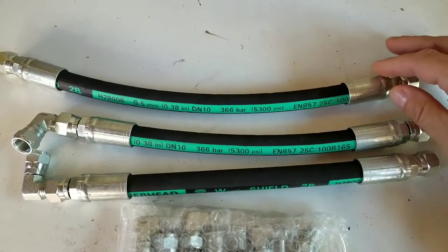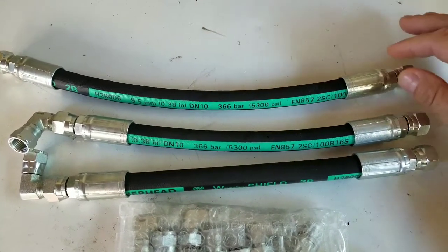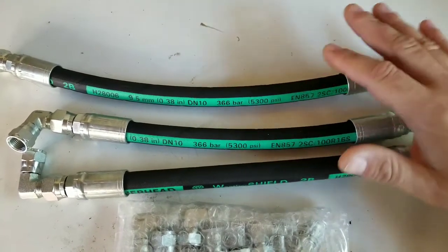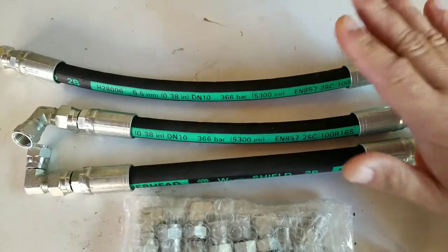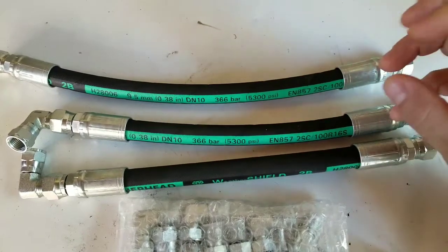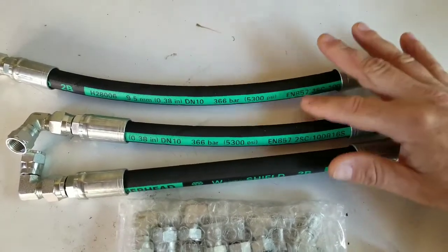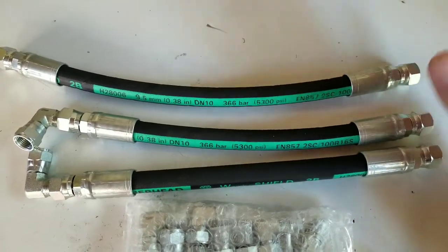The burst rate on the hydraulic hoses is at 5300 PSI, which is plenty enough — my HPOP pump will not come close to 5300 PSI. I also went with the hydraulic hoses because in cold weather they can expand and contract a lot better than a stainless steel line. That's why these come off your pump stock — they didn't go with stainless steel.